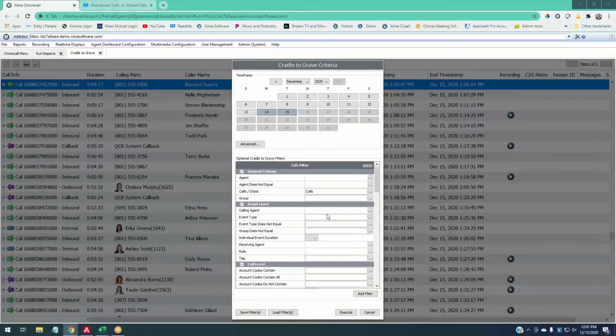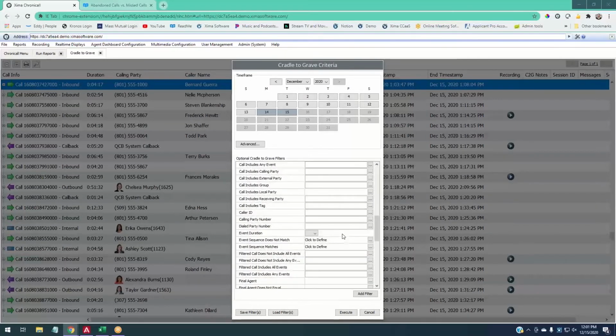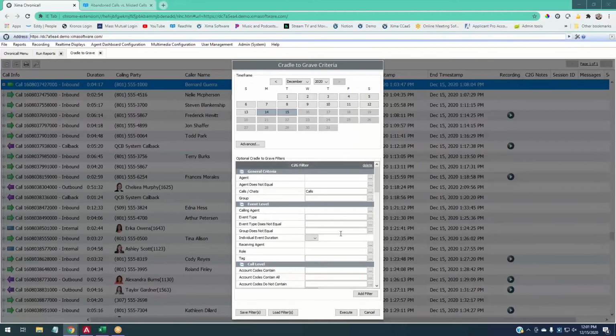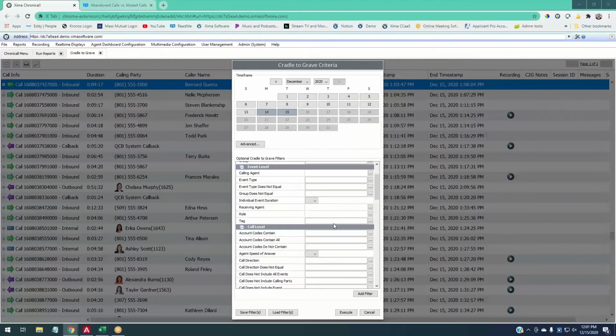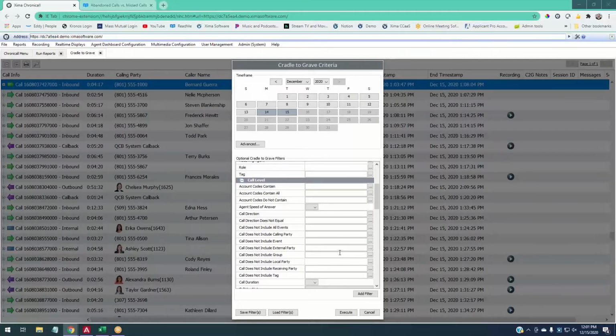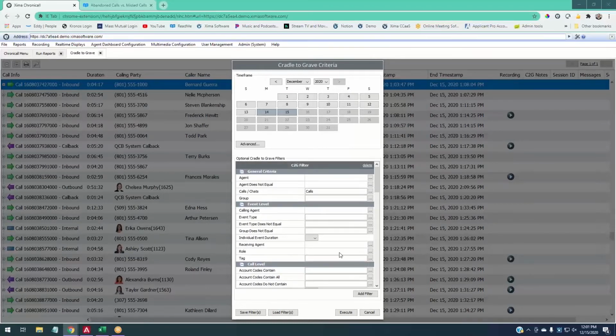Now, these filters, I would always recommend that you start with the most simple aspect. What happens a lot of times is people will add all their filters all at once, and a lot of times that works just fine. But we do have situations where sometimes people add all their filters at once and then they get 0 calls back. And they're like, I know for a fact that agent had calls. The issue is sometimes when you add these filters, they can contradict other filters. So if they contradict each other, then it will actually say that there are 0 calls. So my best recommendation is to start layer by layer. Okay, so here's what I mean.